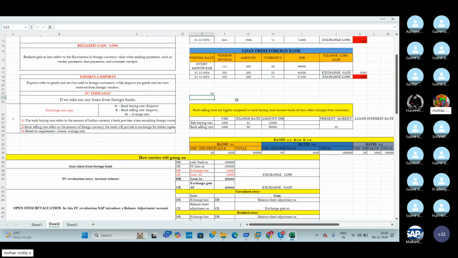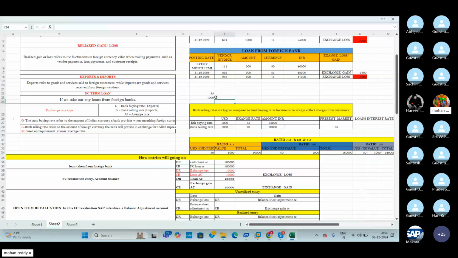I'm just mentioning. So bank buying rate means we have dollars. We have $1,000, right? For example, we are in India and we have USD, but with USD we cannot purchase anything in our local country.